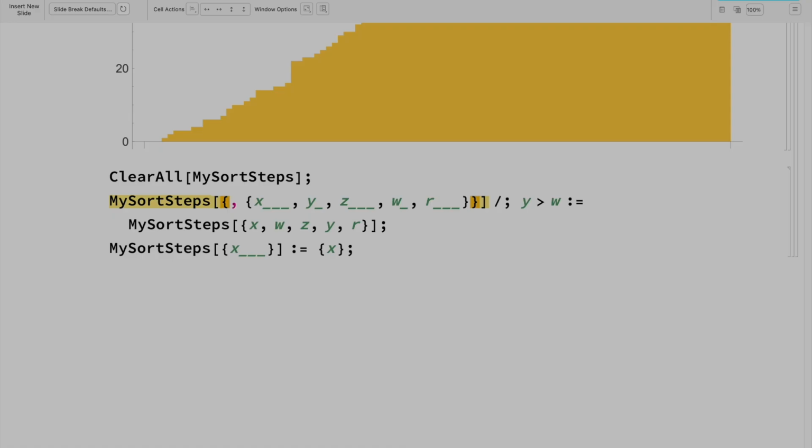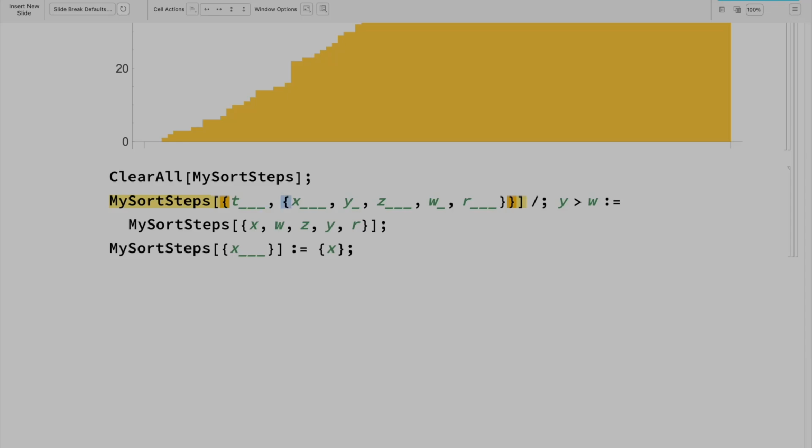So let me put in T 3 dashes. I could either have a list of one list, so this T 3 dashes could be nothing, because when I have 3 dashes, it could be an empty sequence, or it could be a bunch of elements, a bunch of lists essentially.